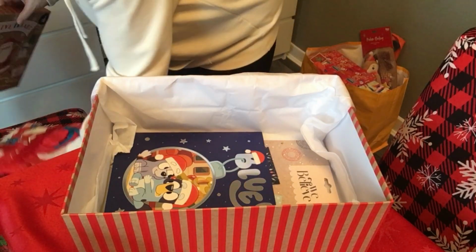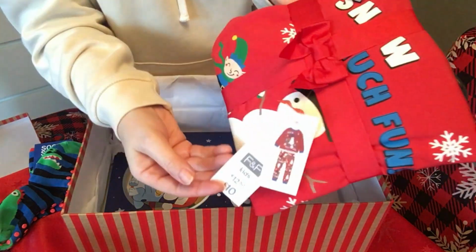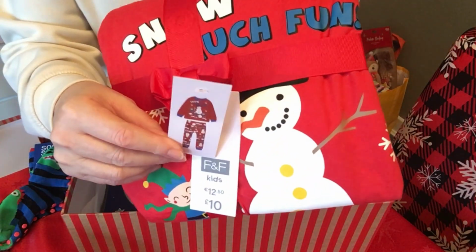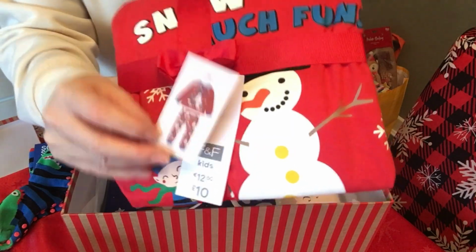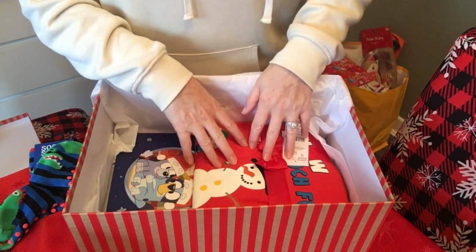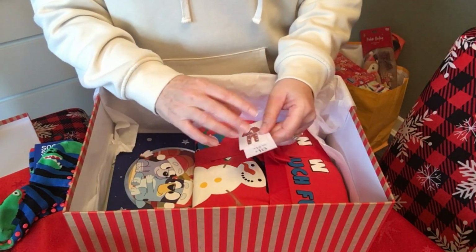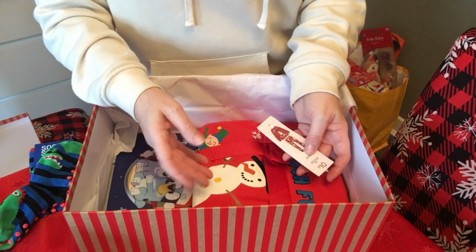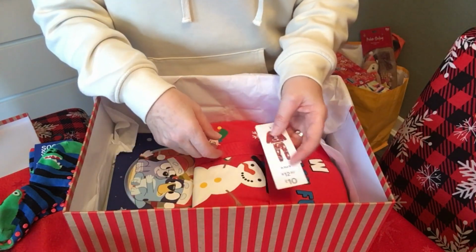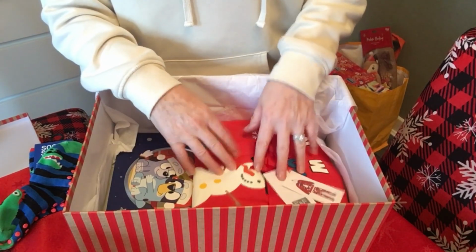Now the pyjamas and socks, these are for Anthony. They've still put the tags on it, but it doesn't matter, does it really? It tells you there what they're like, and the price, £10 from Tesco. So I'm just going to slip these in there. It might be handy to leave the tags on with the price. I don't know if I've got the receipt, I might have, but if they don't fit Anthony, or my daughter doesn't like them for some reason, we'll still be able to exchange them, I think, as long as the tags are still on. So it's maybe a good idea to leave the tags on.